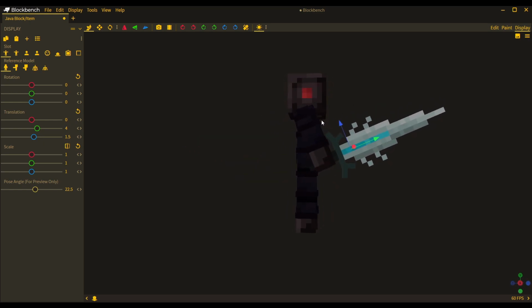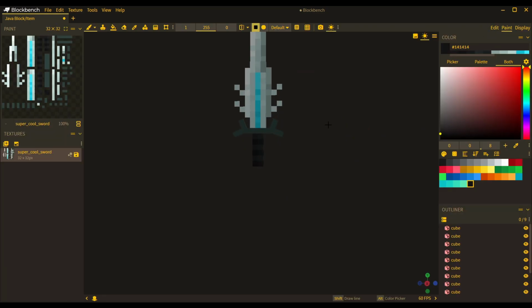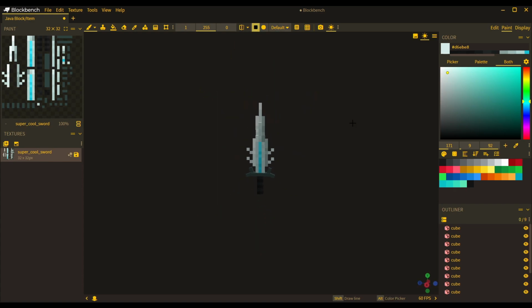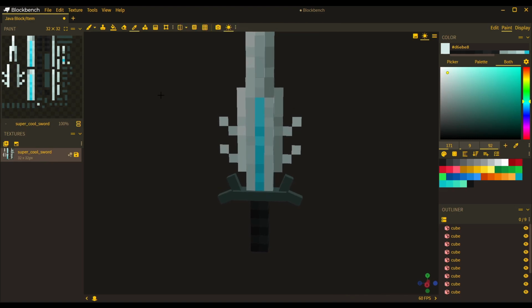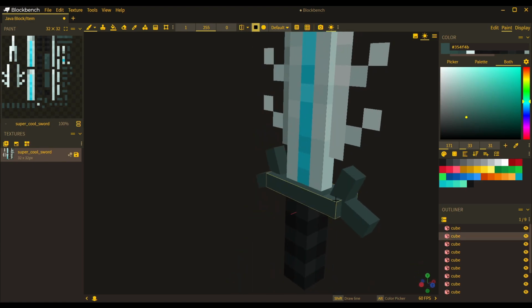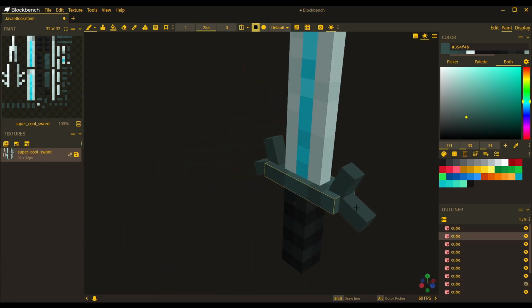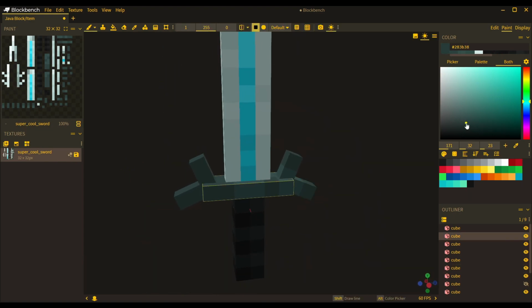Let's really quickly look at it from third person again. I'd say for the amount of time that I've spent on this, already pretty nice. And let's now go ahead and add a bit of a highlight on the outside. Nice. Right, so now obviously the last thing that I really need to texture is down here. Right, good. Now I still want a darker color.